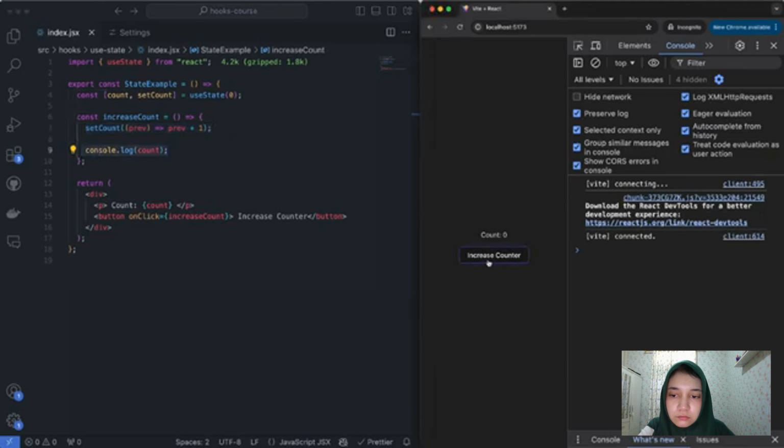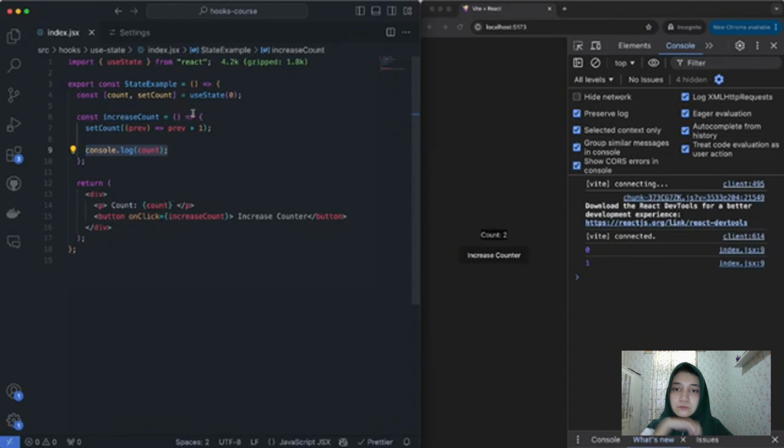So you should assume that when you click on this button, we should see 1 because it increases by 1 and then it shows 1. But you'll see that it's always lagged behind. It seems like it will always be 1 behind, even though it's after the setCount. And the reason for that is because we're console logging before the page decides to re-render to show the new state value.